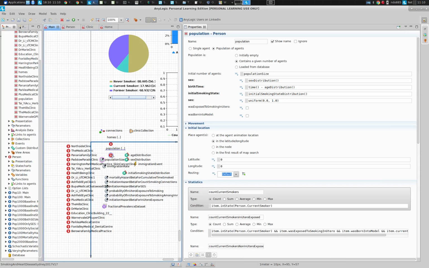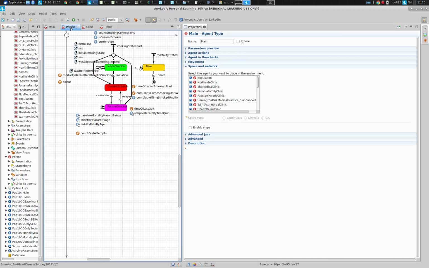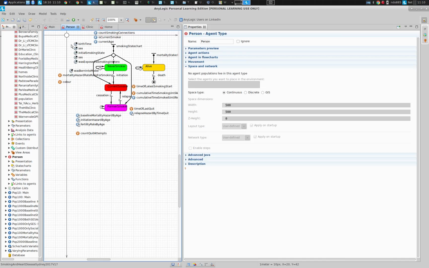So the first thing we're going to do is go to a person, and we are going to give this person a home, okay? This home is going to be one of the many homes that exist there, and we're going to go pick amongst those homes to assign to the person.